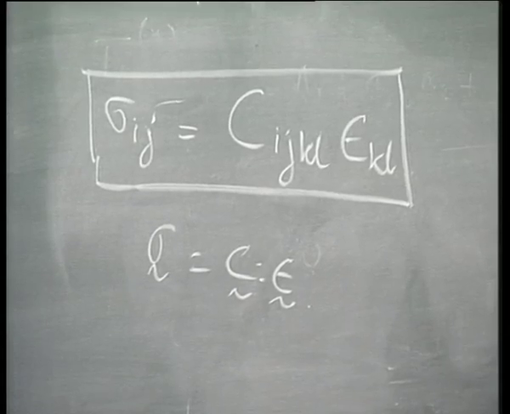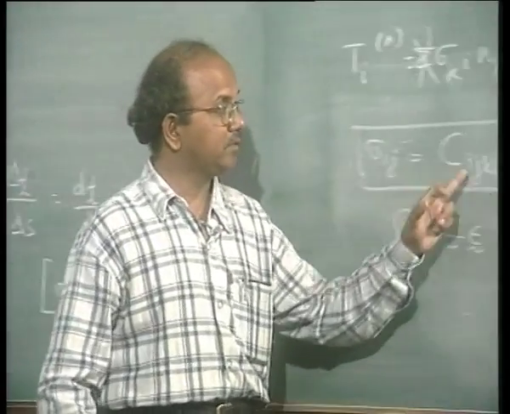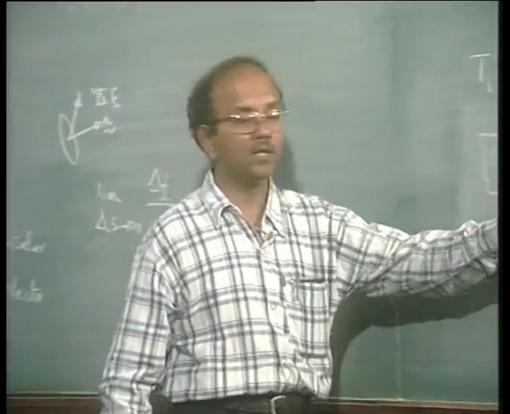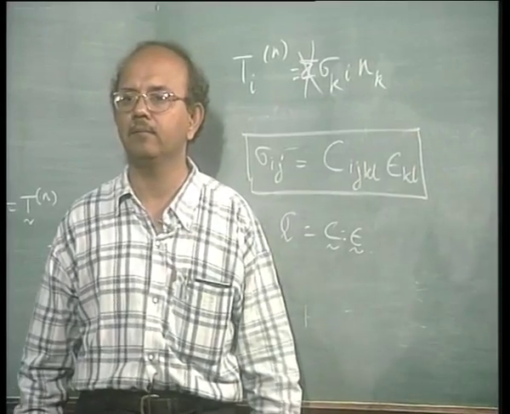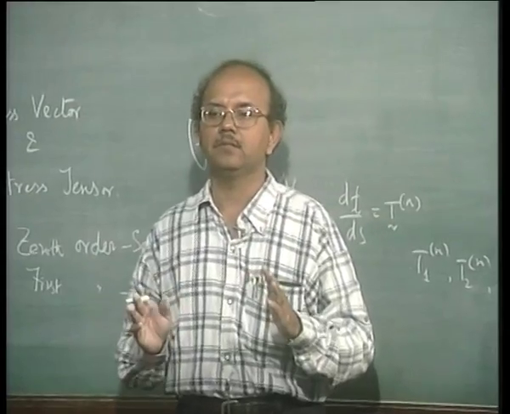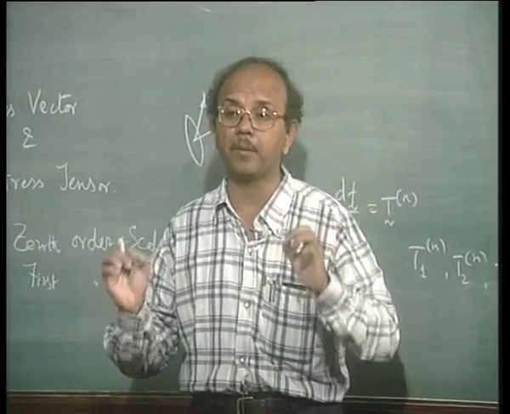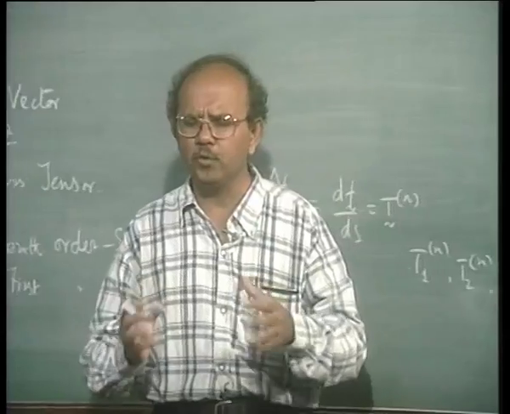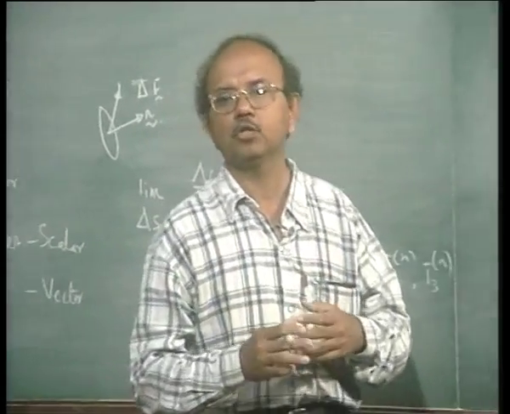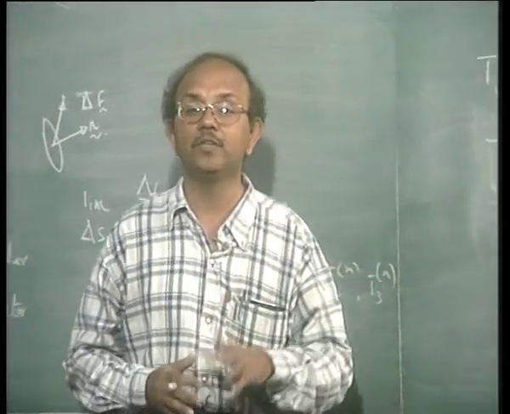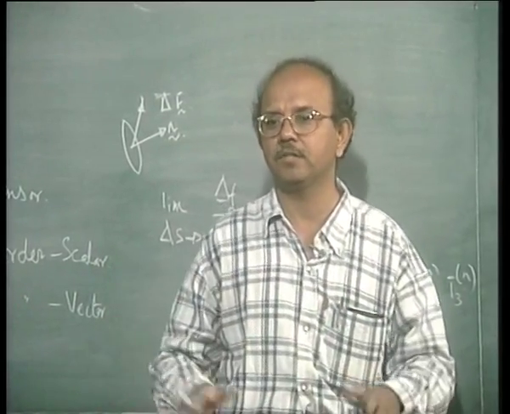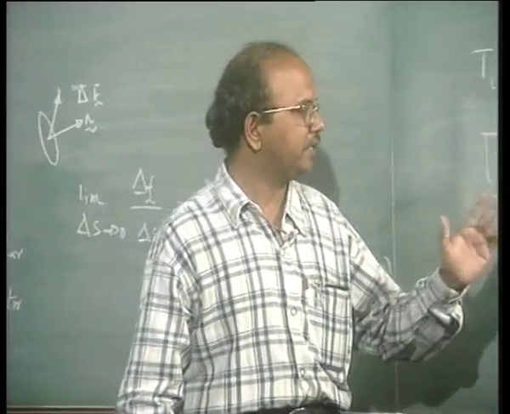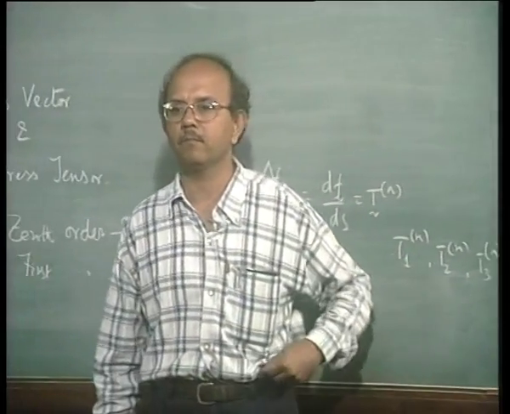Any questions? Yeah, there can be one small doubt. Sir, what happens when this kl gets repeated 3 times? 2 times is fine. Why not 3 times? Can I have one more term and have again another kl? Now, in tensor analysis, it is a bad practice to write it thrice. It should not get repeated thrice. But a few times it may so happen that you may have to write it again, in which case the convention is that we abandon summation. Summation is not implied. As far as possible you should not write it repeating 3 times, you should write it such that it only repeats twice. Is that clear?